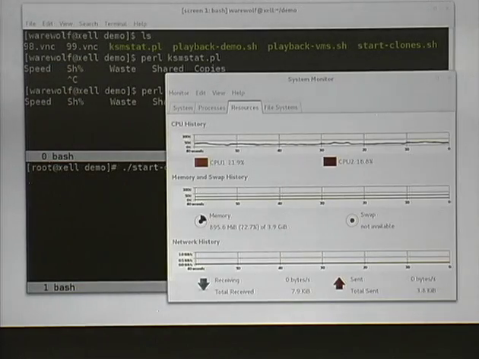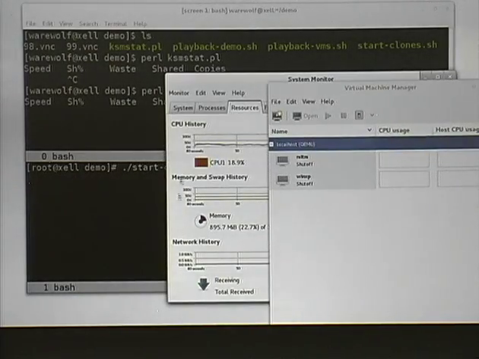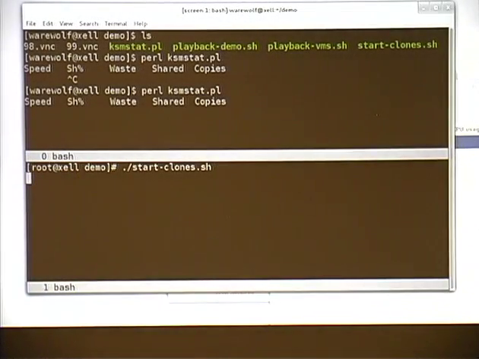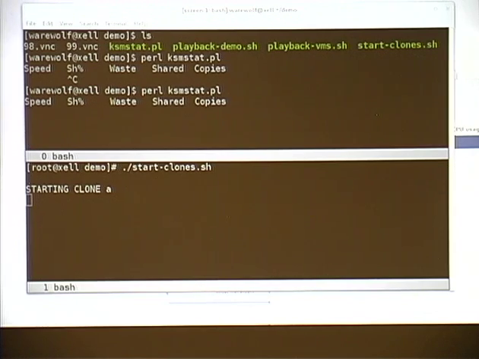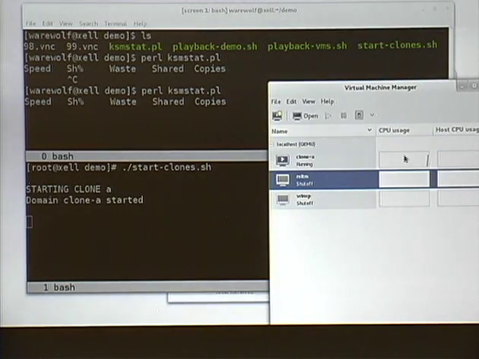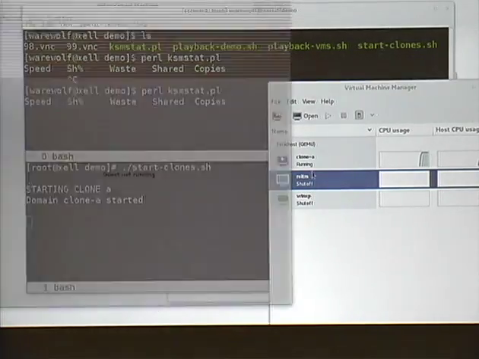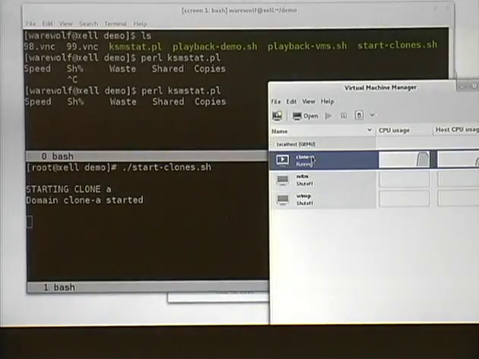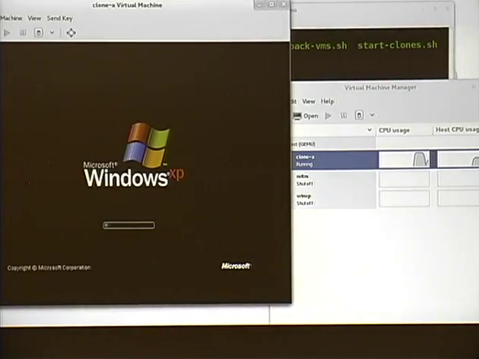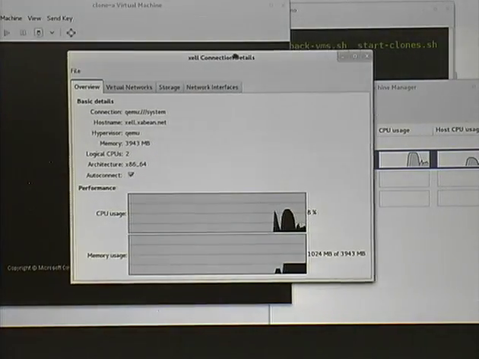So I'm going to drag this off to the side and start booting up clones of virtual machines. So you'll see them pop in over here. So start up the first VM, and it's going to use libguestfs there to upload malware samples or whatever, rename the VM, and now that VM is running. Oops, wrong one. So Windows XP coming up, and I've got a gig of memory used.